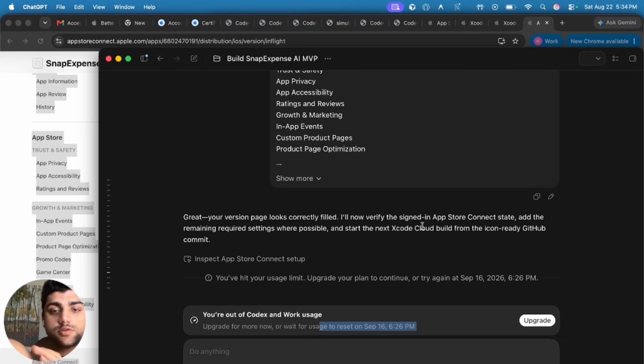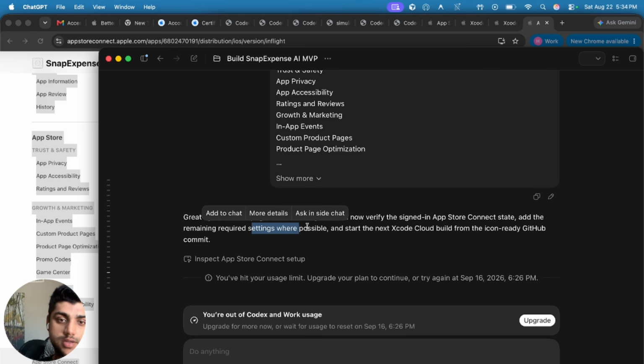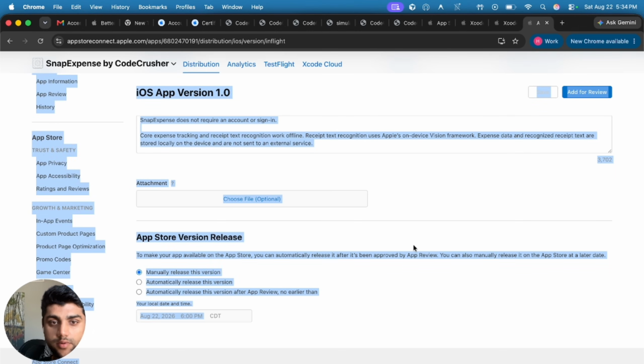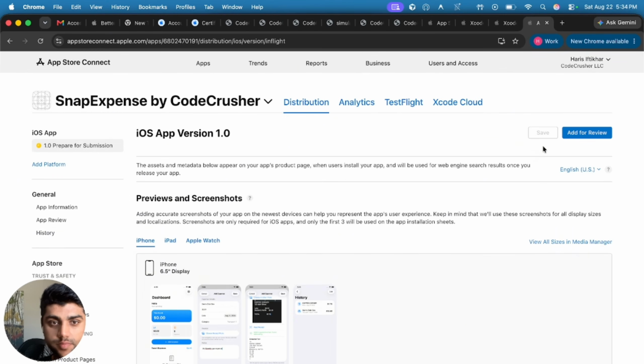Okay, great. Your version looks correctly filled. Now let's verify the App Store Connect sign-in state and the remaining required settings, and then next go build. All right, cool. Whatever. I think we could just post it for review now, because everything looks done.